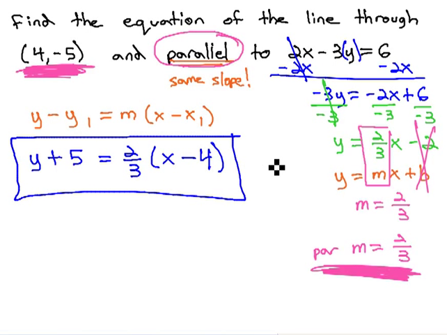We now have an equation of a line that's going to go through the point (4, negative 5), and it is also parallel to the other line, 2x minus 3y equals 6. We got this equation by first identifying the slope of the parallel line and recalling that parallel lines have the same slope. Using that same slope in the given point, the point slope formula gave us our equation.